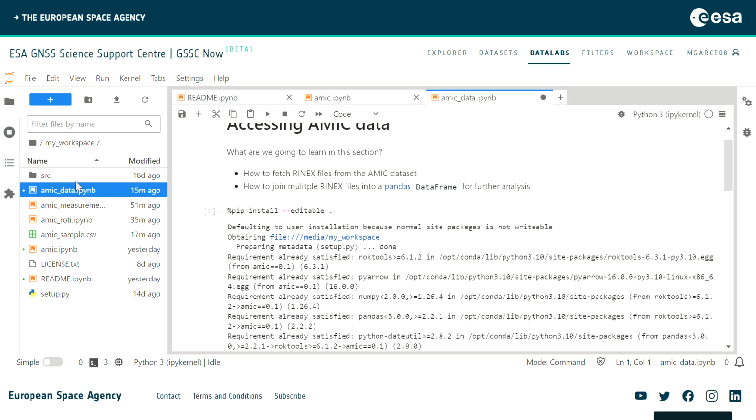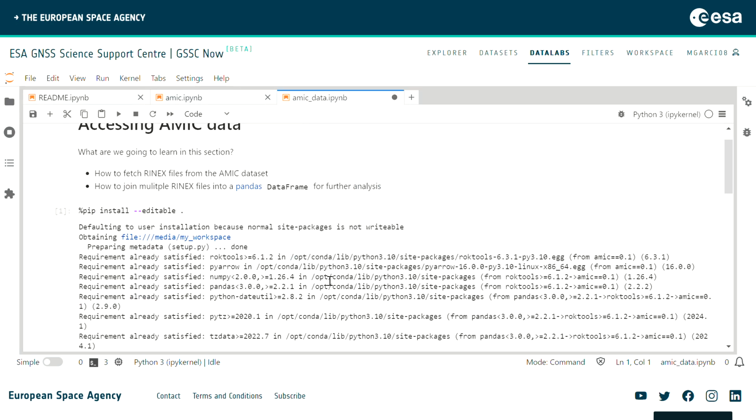This package basically has a source and a setup.py. So what this pip install dot does is install this source package along with the required dependencies. This code is available to you once you install it in your workspace.